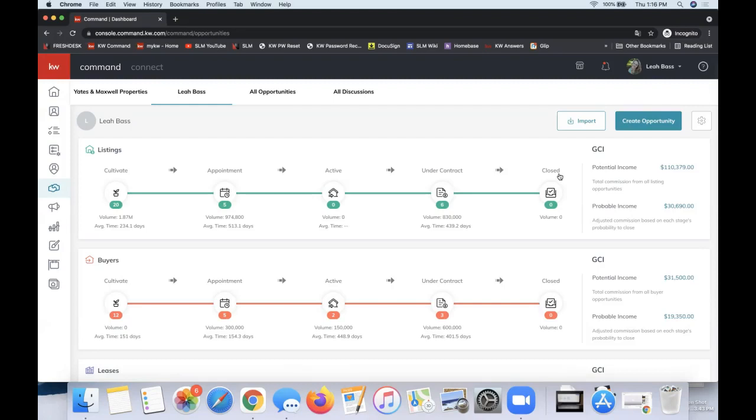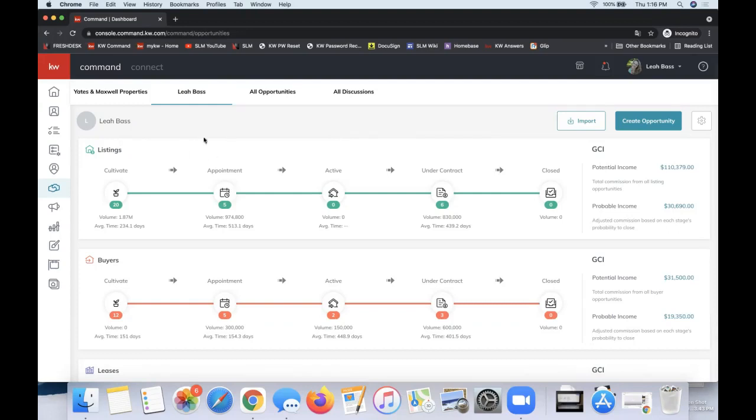Also, this is how you will start the process of getting access to your forms, getting them signed, and submitting that signed paperwork to your office for compliance review, so you can get that beautiful commission check at the end of the process. All right, so I'm going to take you through that, of course, today.